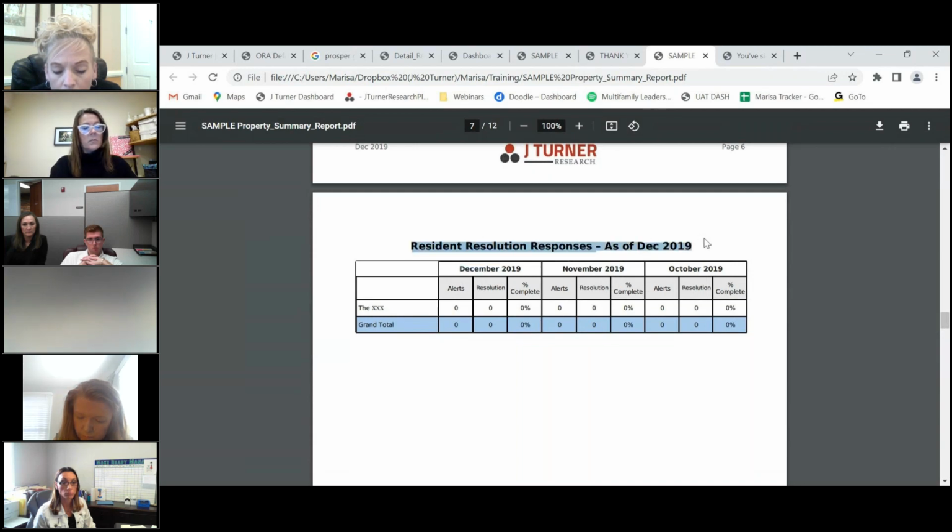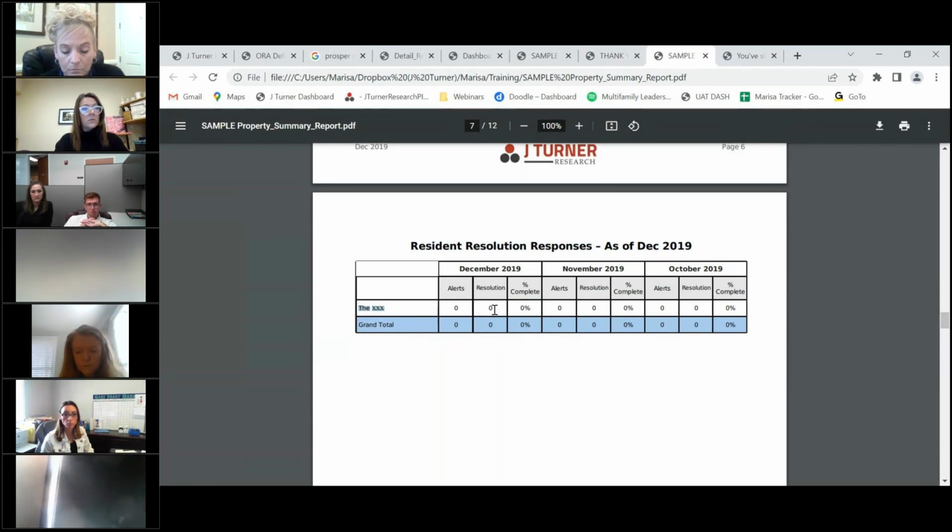So this is going to tell you all of the red alerts you've received. So it's going to have your property name listed here, how many red alerts you've received for each month, and how many were resolved. So we want to make sure that we are resolving all of our red alerts, again, within 24 business hours. This is a report that you can pull. Your executive team and corporate team will have this report as well. So they'll be able to see a breakdown of all of the communities within DLP to see how many outstanding red alerts they have for each community.